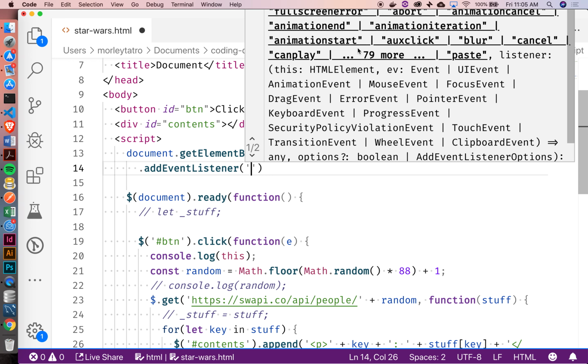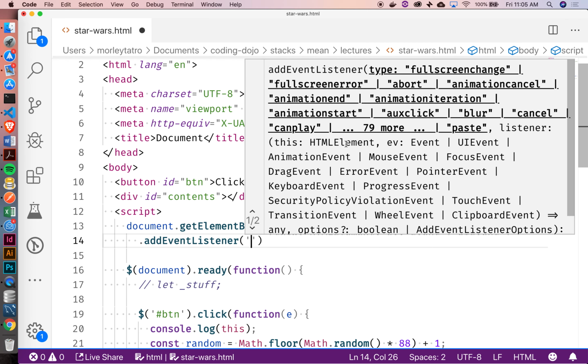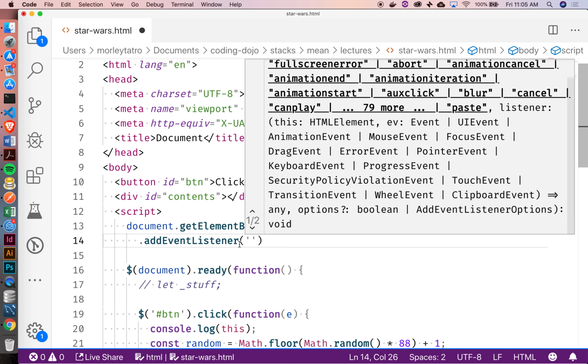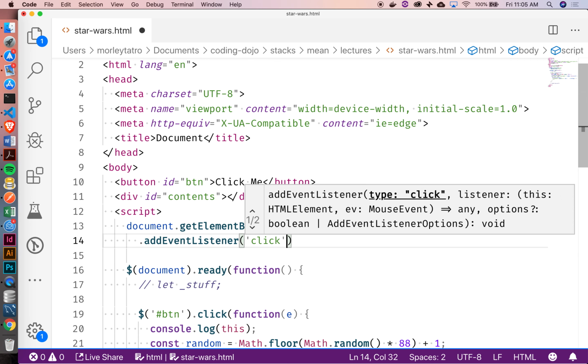So see, it's giving me some different events that I can listen for here. Blur, cancel. There are quite a few different events here, 79 more events. But the only one that we're interested in here is a click event. Okay. And then what's the next thing that I'm going to typically add here? A callback function.